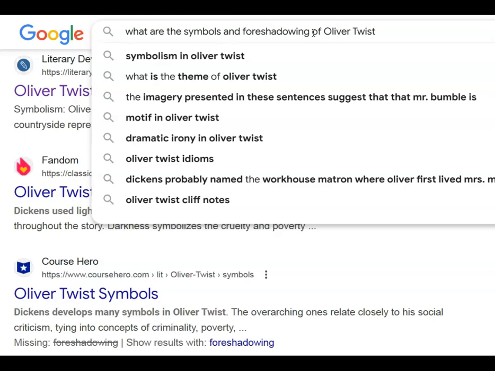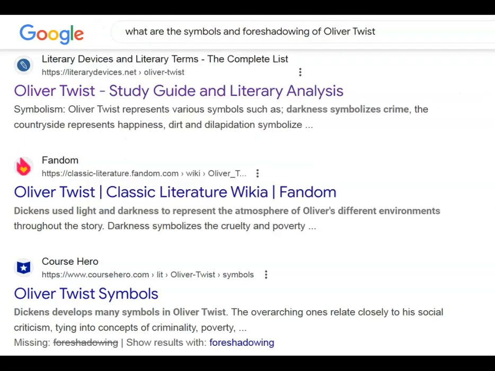If you wanted to go with motif, you would type that in there instead of this. So I'm going to go with this for our example, and I'm going to go with this website, even though there is no author for this website. But this is a reputable source, and so I'm going to go there and I'm going to show you what I'm going to do. It's much quicker than you think.